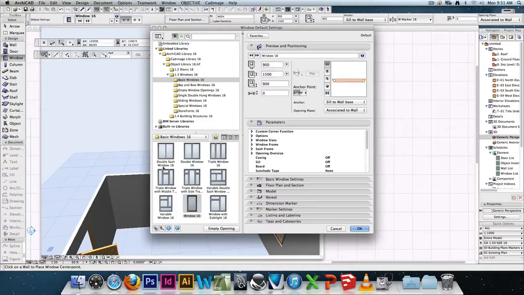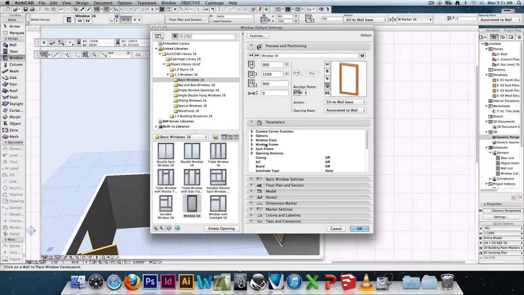So if I select just the one that I've got at the moment, remember this guy up here? That's what it looks like in plan, elevation, wireframe, axonometric, and there it is in 3D. I'm just going to leave it in the 3D. Just remember, this one here is like a pre-rendered version. So if you make any changes, that won't change. It doesn't update. So you'll find that this mode here is the easiest way to work. Cool.